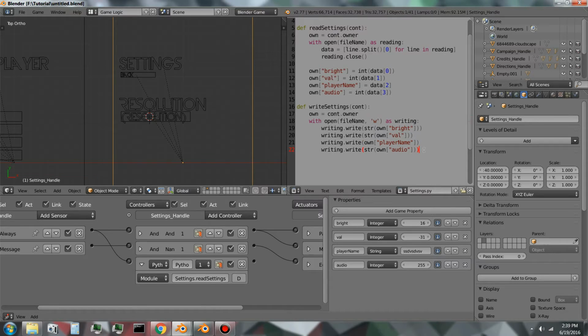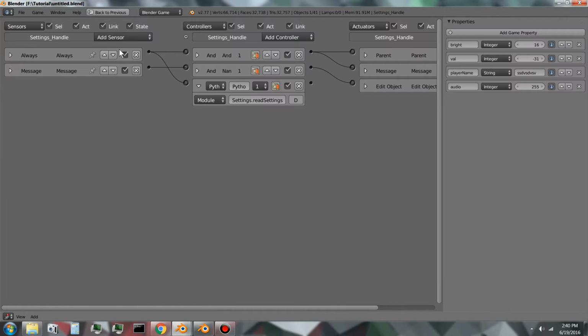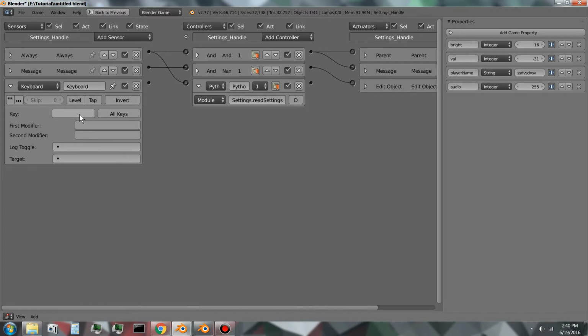Next, after line 22, write writing.close. So that will basically close the file when you're done using it. Now we can see how this works if we add a keyboard sensor, and I'm going to make it the S key. I'm going to make a Python controller, connect it, make it a module, and make it settings.write settings.